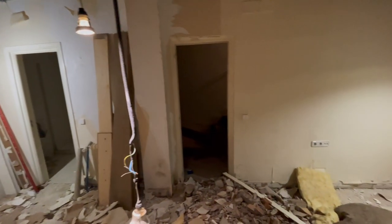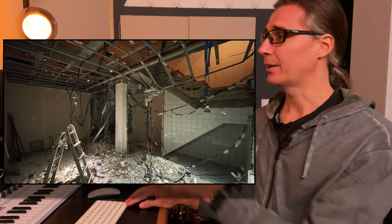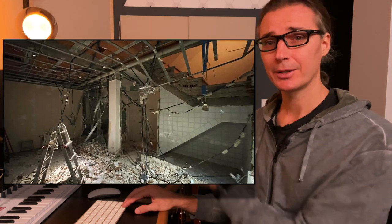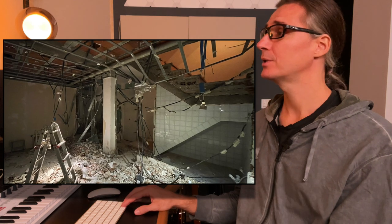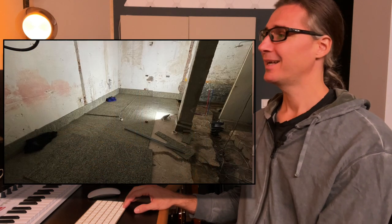We tore everything down. Even though there was some drywall and rock wool here and there, it was really poorly placed — everything was touching everything else, so vibrations were spreading through the house in all directions, which was sometimes worse than nothing. We also wanted to save as much space as possible because insulation gets thick really quickly. We gained room by taking out the bathroom and the washing machine alcove, and the column is now freestanding because we moved the whole wall about a meter to the side. The room became roughly 4 by 6 meters — pretty large, which is important for acoustic treatment.